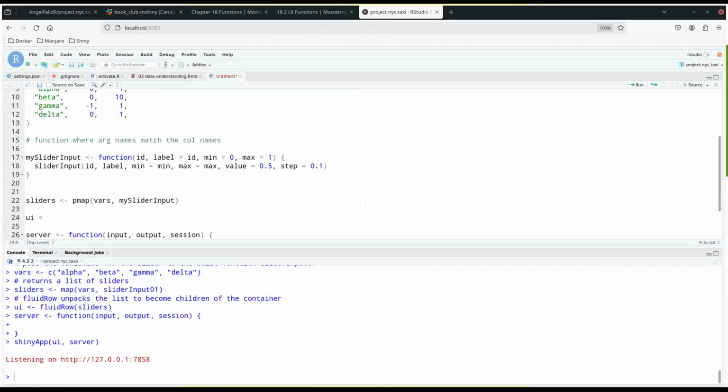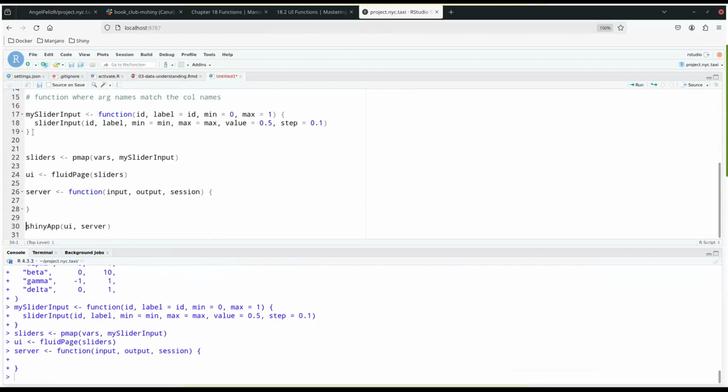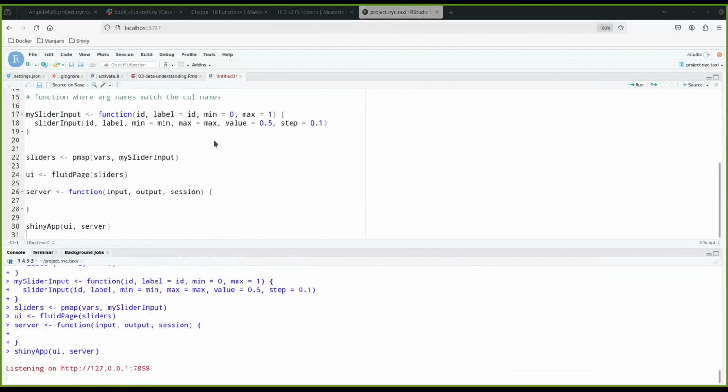UI, fluid page, slicer. If I run this part, yeah, you see the default is different. The ranges, it's 0.5, but in different ranges of values.